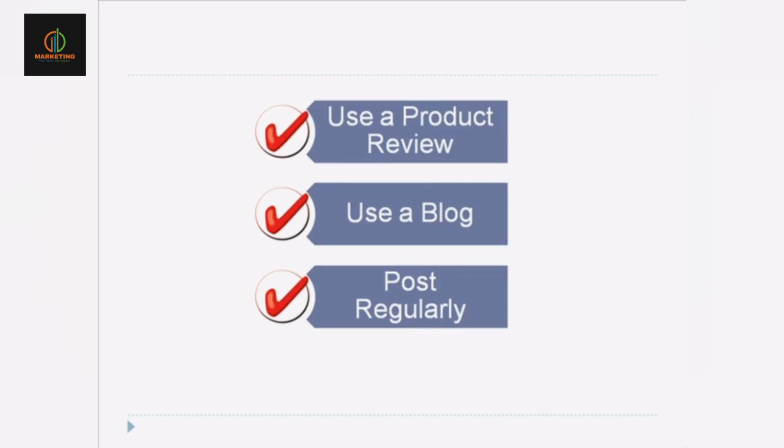Use a blog to provide useful information in your niche and include your well-written product recommendations. Now, when you post regularly, you'll be able to start generating a steady stream of traffic and sales from the search engines. Just be sure to keep your blog focused on good keywords that relate to the products that you are promoting.